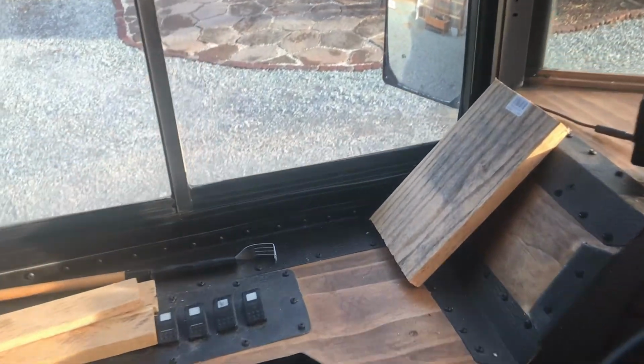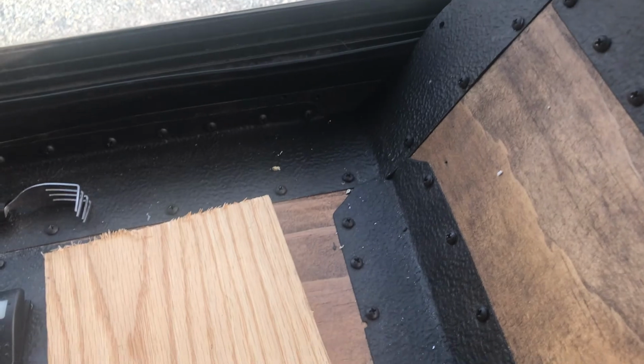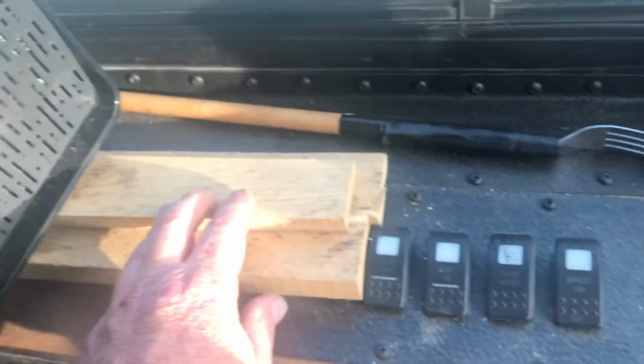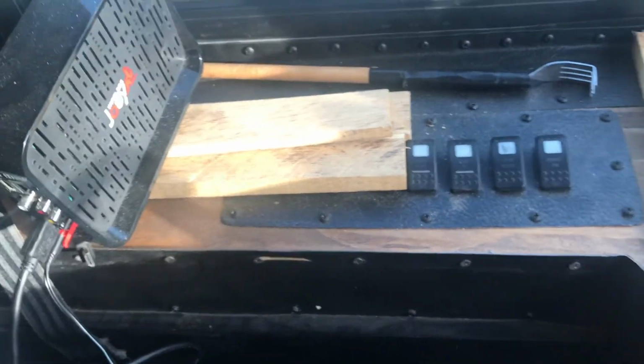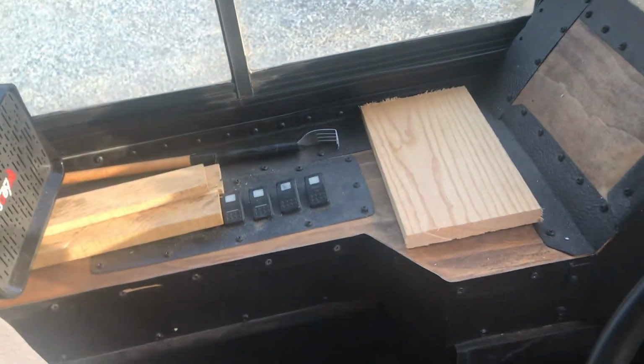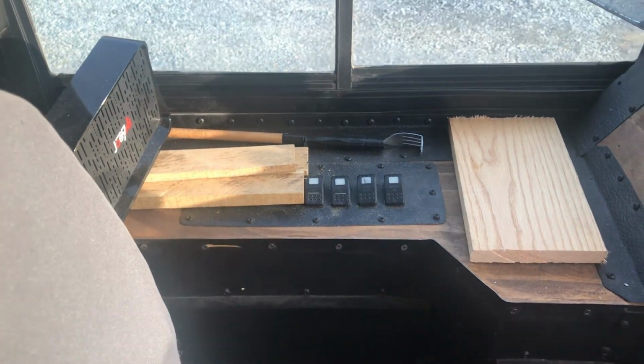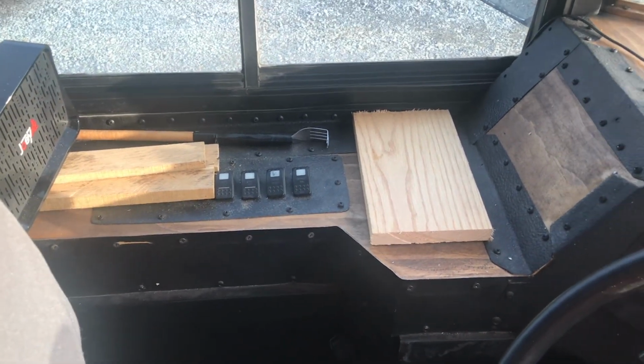I'm gonna make some chopsticks though. I found this piece of really nice oak, and this is really nice oak as well. And I'm gonna make some chopsticks. If you guys want some custom chopsticks made, let me know.